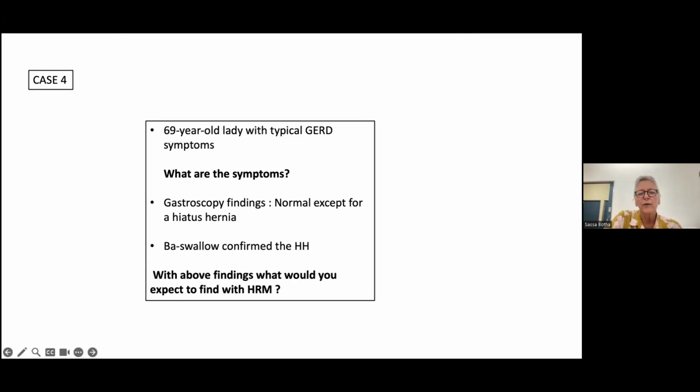Okay, so if I ask you the question again, what would you be looking for when you look at your high resolution manometry in a patient with GERD? You'd be looking for peristaltic changes. Or a better word? The failure of contractions. Disorders, no? So absent contractility or ineffective esophageal motility. And what would you be looking for with a sphincter?